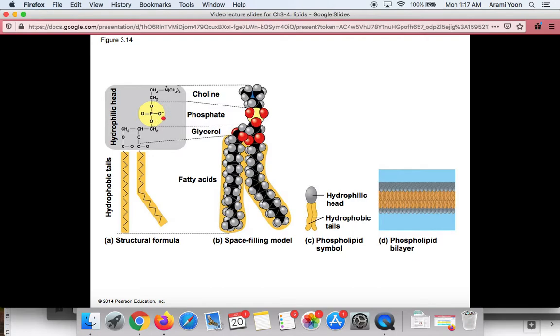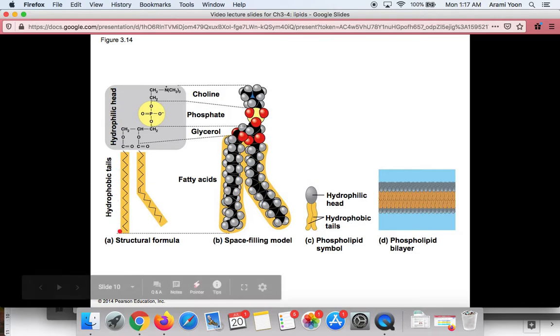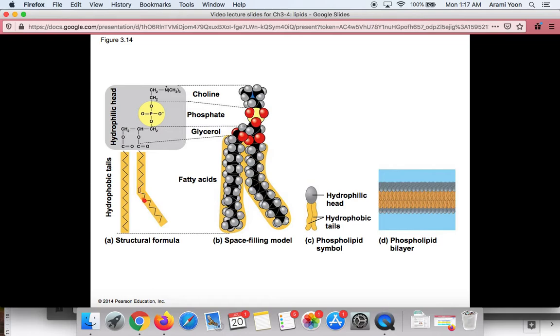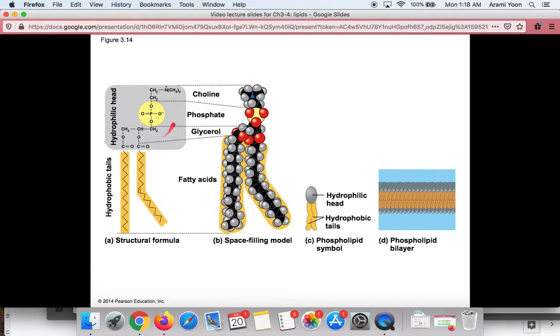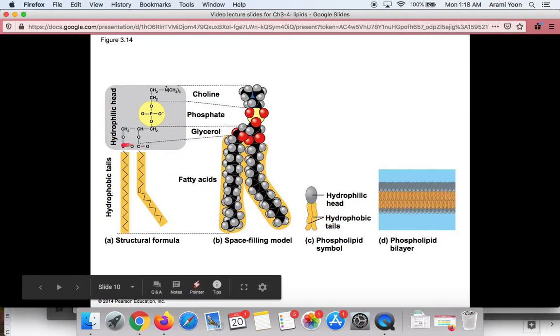it is hydrophilic, because remember that water is attracted to negatively charged particles. On the other hand, the phospholipid also has these fatty acid tails, which, because they're hydrocarbons, are hydrophobic. And so a phospholipid has a phosphate head, which is hydrophilic, and fatty acid tails, which are hydrophobic. Here is the ball and space-filled model. And then here is a simple representation.